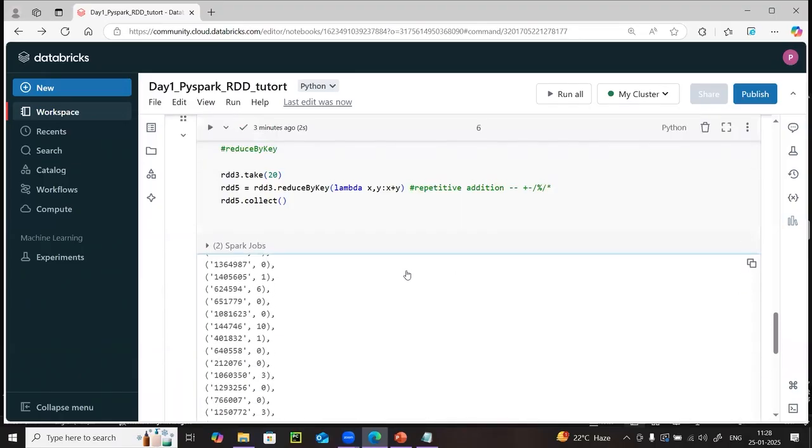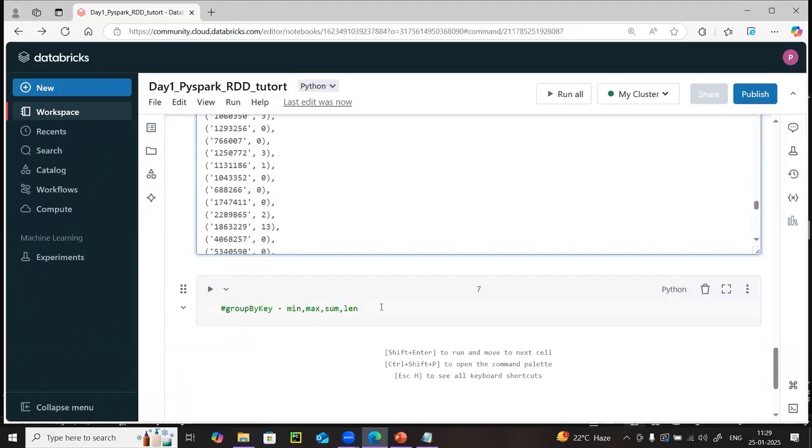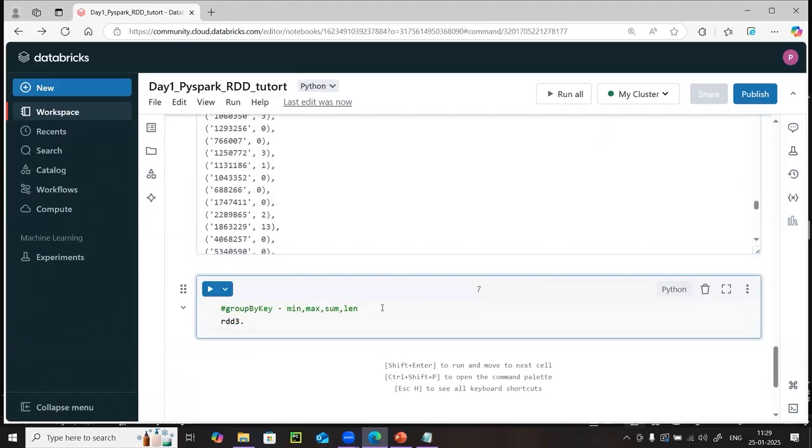Okay. So I'll again do this with the same RDD. I'm taking RDD 3 dot group by key. Now remember, group by key again has to be applied only on a pair RDD, which is a tuple of key value pair. Now, after doing a group by key, see the syntax, I have to write a map.